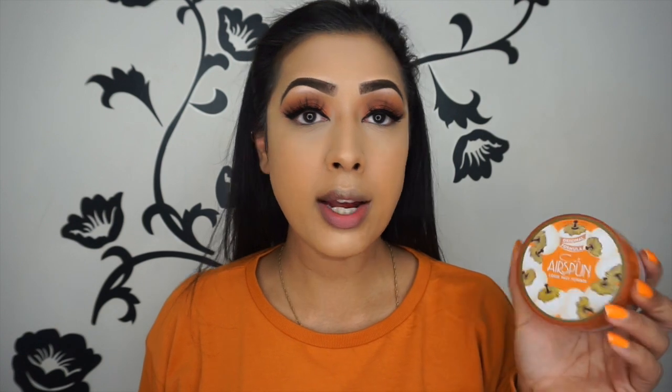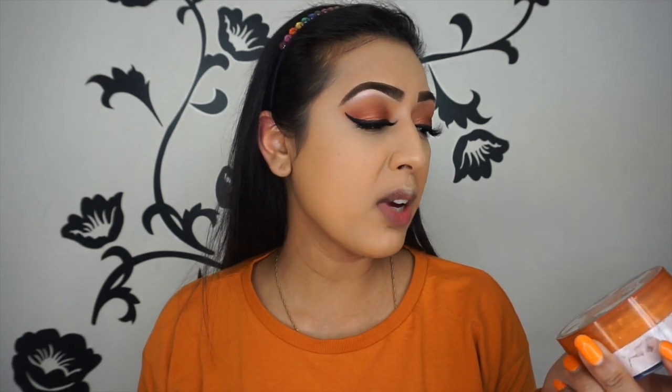Now I'm going to set my entire face, and I am using this, it's by Coty. It's the Airspun Loose Face Powder. Now Coty is sold in the UK as well, but I'm not sure to what extent. I think most people can get this on Amazon. I paid like $8 or $8.99 for it. I bought 6 because it is that good. This has been made famous by Patrick Star, as you guys know. He uses it all the time to set his foundation.